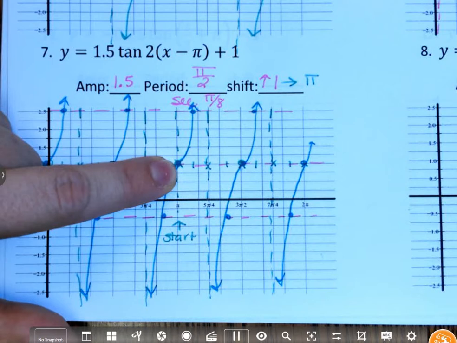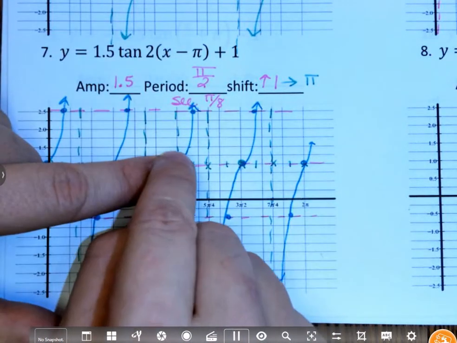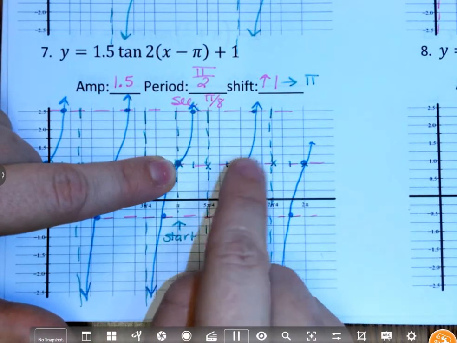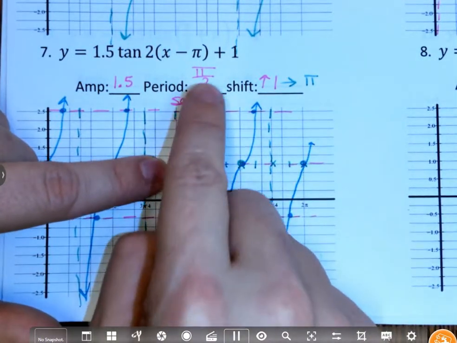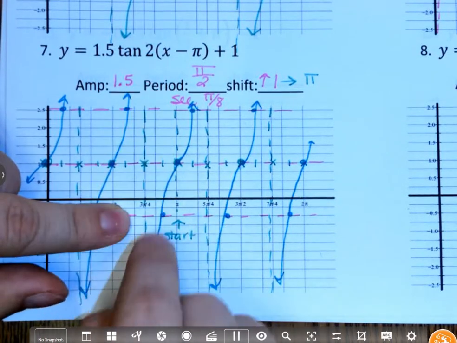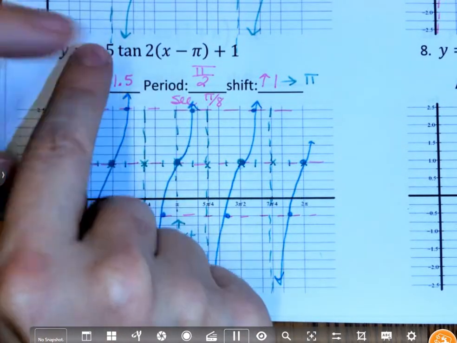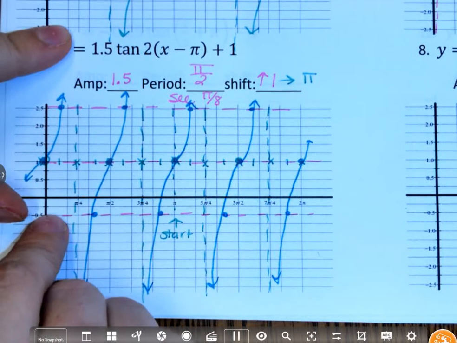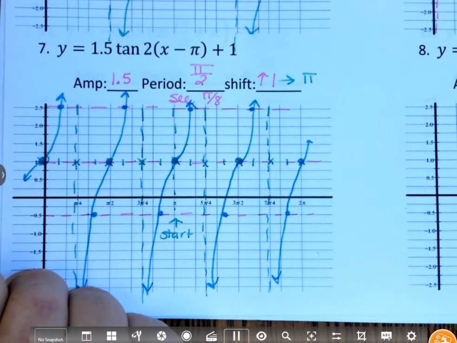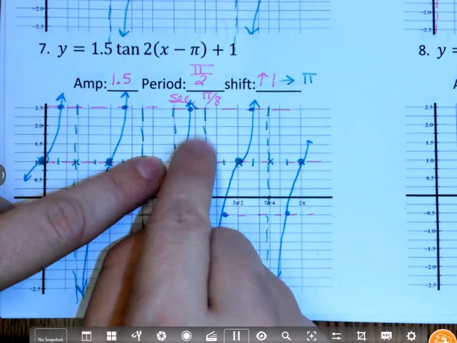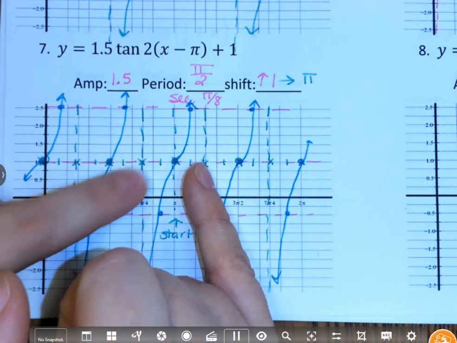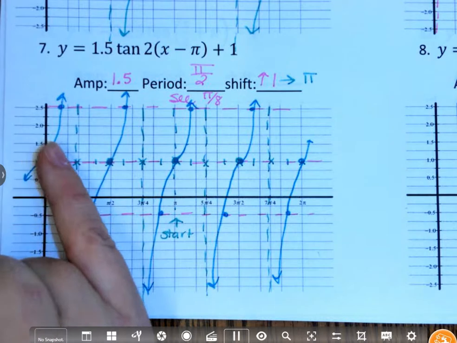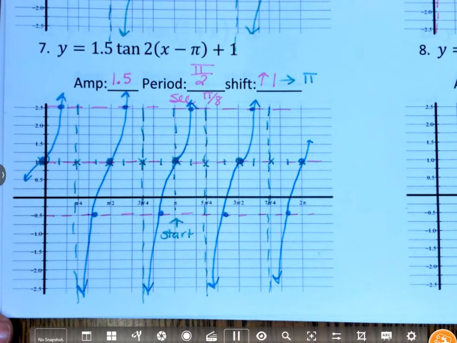Then what you need to understand is it's just a pattern. So we go middle, top, asymptote, bottom, middle, top, asymptote, bottom, middle, top. So if I've got a middle top, that means bottom, asymptote, top, middle, bottom, asymptote, top, middle, bottom. Do you see the pattern that I'm talking about? A tangent goes up on the right, down on the left. That means if you have your asymptote, you're just going to keep following that same pattern going the opposite direction.